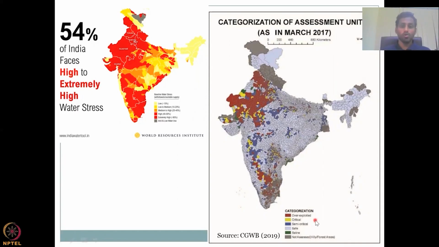What do you call overexploited? If you have 100 rupees put in your bank, you're taking 120 rupees out. So you're taking more than the water that came in, and at a quicker rate. Your 100 rupees would have come after you worked hard for one month, you put it in, and then you take it and buy something within a minute. It's not going to be used for the whole month. That's what I'm trying to say.